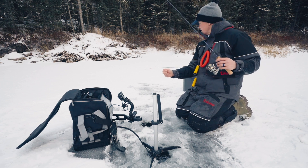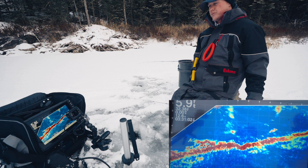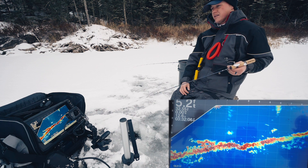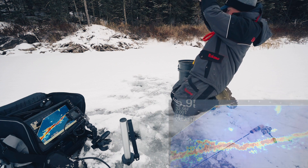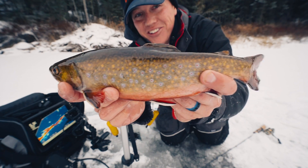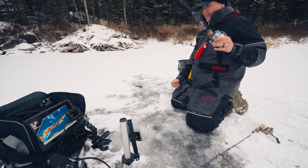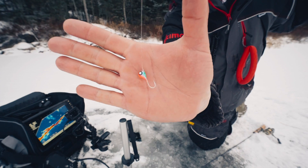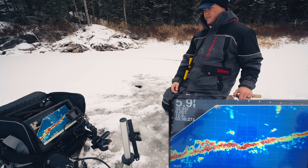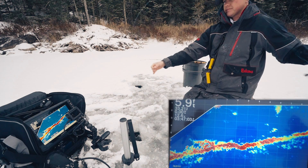We are jigging the little red-gold dinner bell. There's a small fish looking at me — very small. Fish coming in — got him! It's a better fish, we've got a brookie on! Oh, look how beautiful — the blue halos with the red dots, the white on the fin, that is stunning. Moving paid off! That little tungsten jig did the damage. But guys, that's why you need your second rod — that fish didn't even look at my jigging rod; he just came in for that minnow and inhaled it.